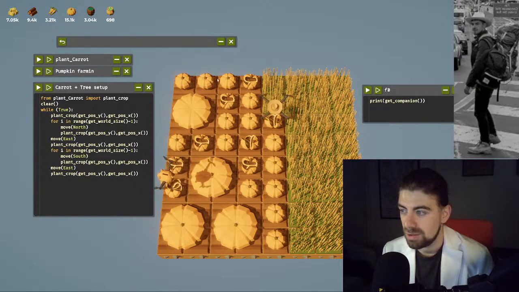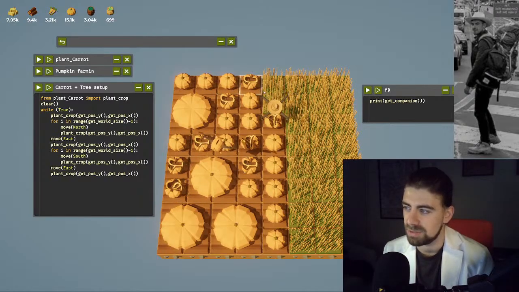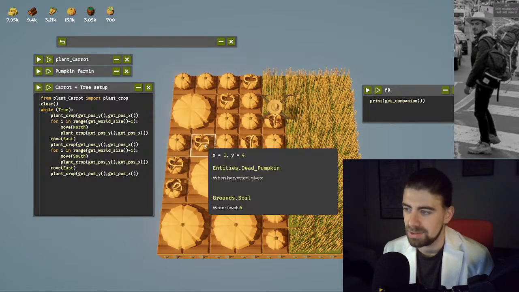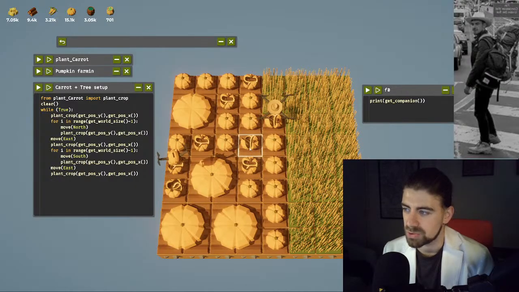Maybe we can have the robot come back, understand which ones are healthy and which ones are not, and then take care of them individually. Instead of having to go, and then we'll know exactly when everything works okay and when we need to replant, right? Does that make sense?